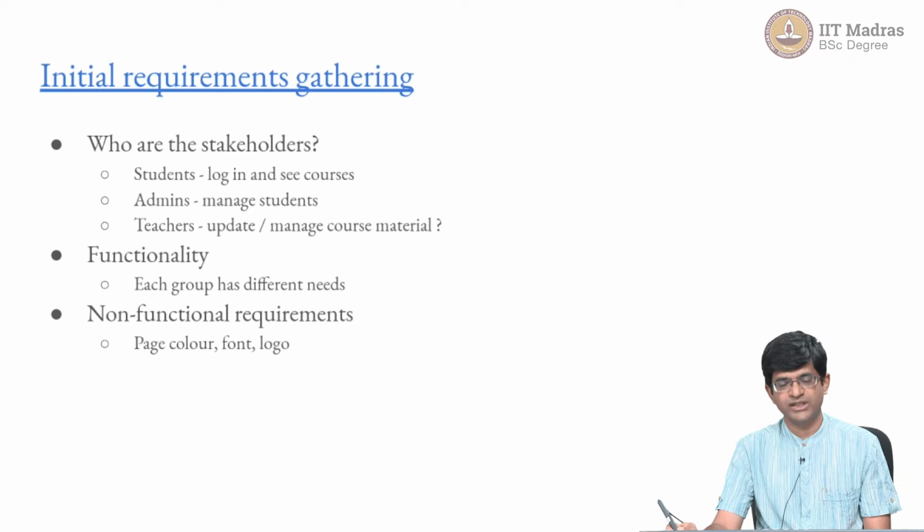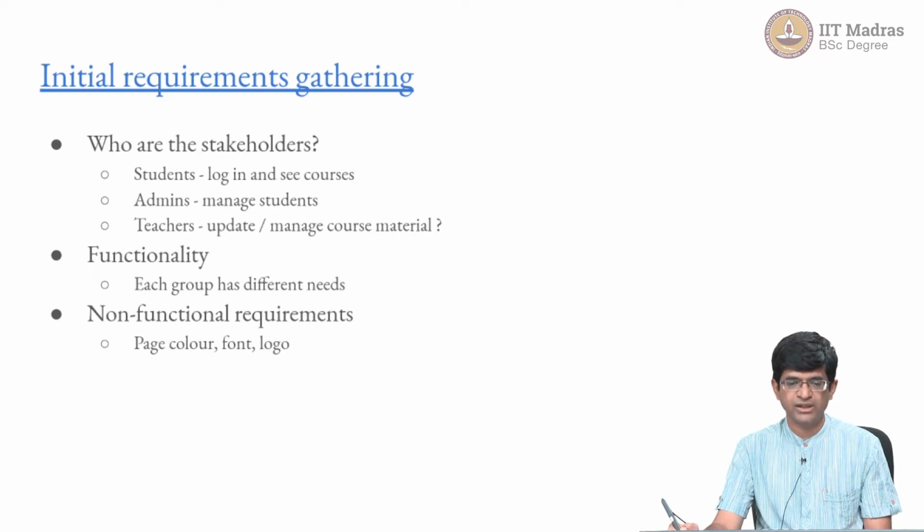So the first question that we can ask is, I need to write an app to implement the dashboard for the online degree application. And the first question that I would ask is I need to do the initial requirements gathering, and this initial requirements gathering happens before you write any code, okay? And it's a very important part of the design process, right?